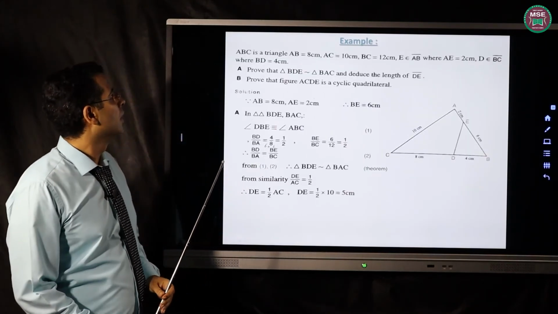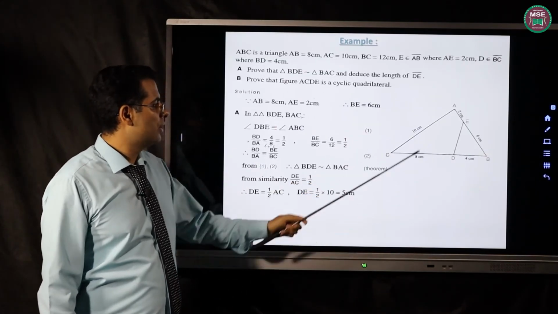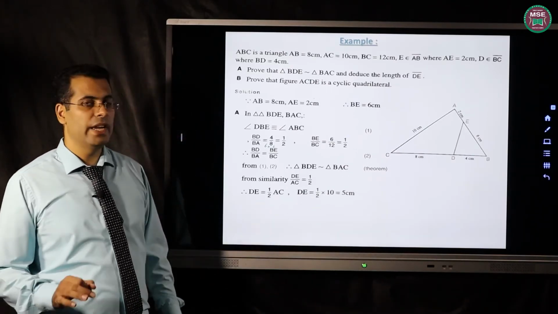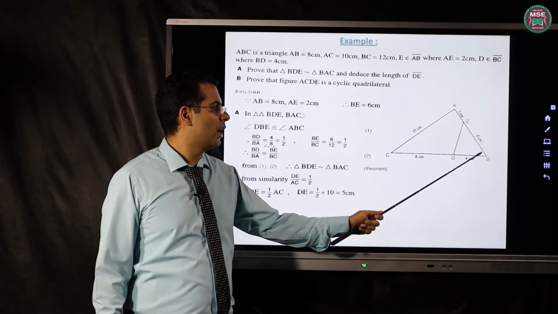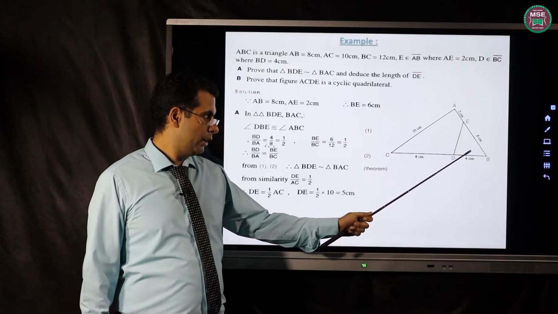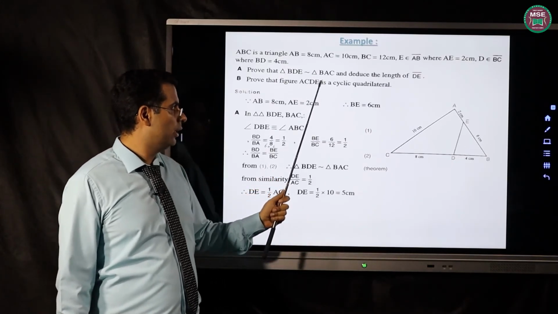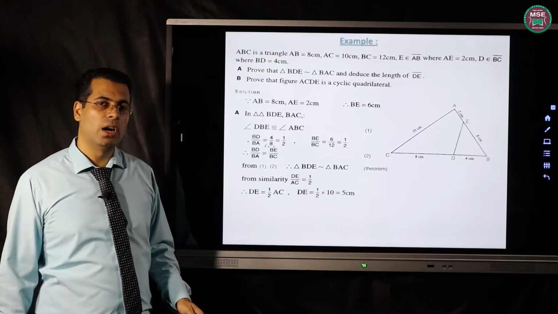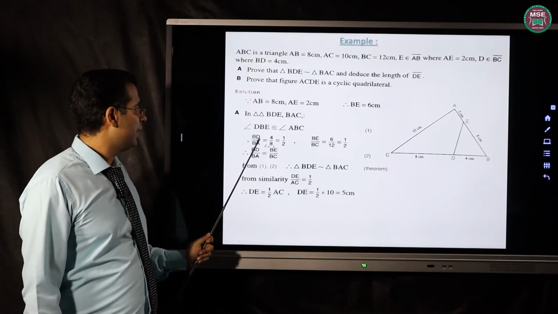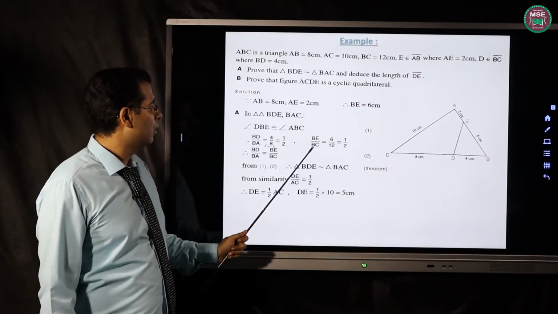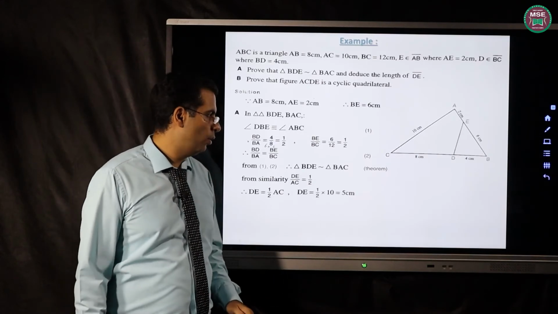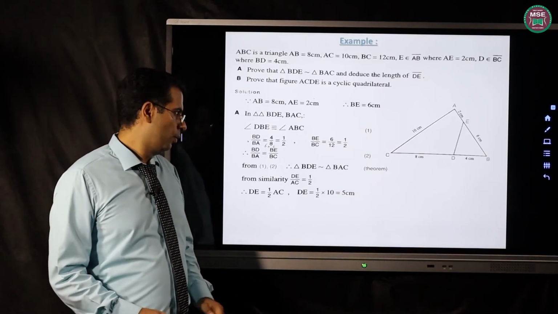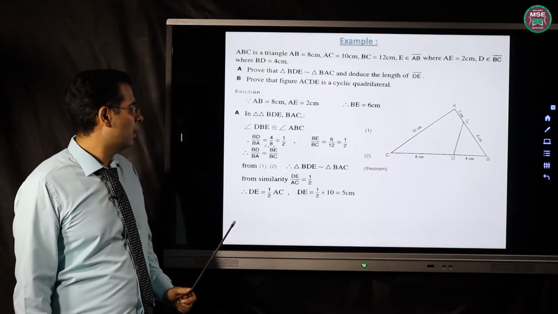Another example. We have triangle ABC with the sides. We want to prove that the two triangles are similar by using SAS, because we have B as a common angle. B here is a common angle, and here is the first letter, and here also the first letter. Okay, therefore B is a common angle. We want to prove that the two sides are proportional. BD over BA equals 4 over 6, equals half. BE over BC equals 6 over 12, also equals half. Then we have two sides proportional, and the included angles are congruent. We have a common angle, therefore the two triangles are similar.